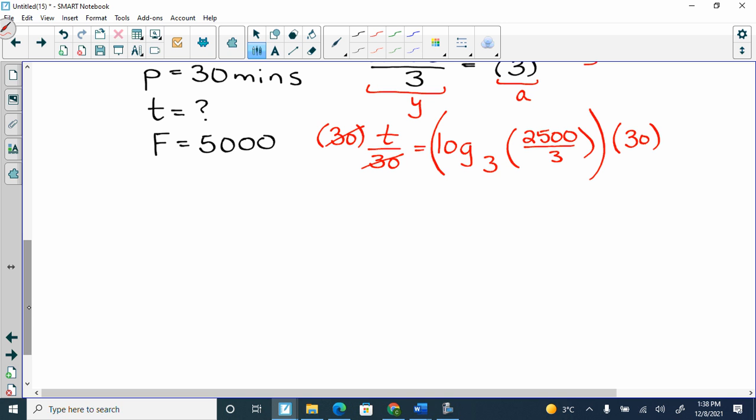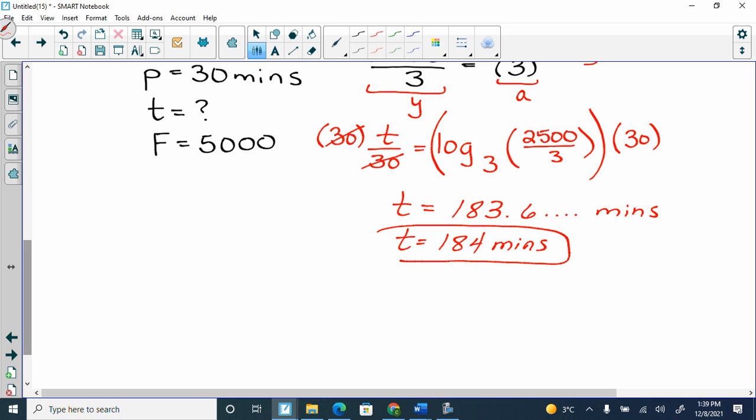And when I type that in, I get t equals 183.6 dot dot dot minutes, correct? And then round up to 184, which is 184 minutes. You guys, please pay attention, because it says at least 6,000 bacteria. Even if it was 183.0075993, it's 184. Because at 183, you would not have 6,000 bacteria. You would have a tiny bit shy.